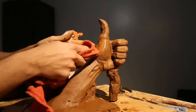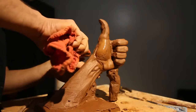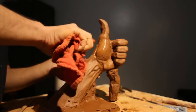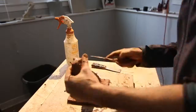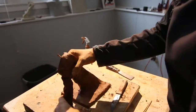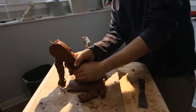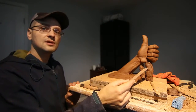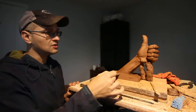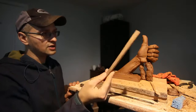And I took a photo of the back of this hand, so I was using my phone for that for a while. And the reason I have these little stumps here is so it holds up the hand, because this is quite a bit of clay and there's a lot of weight here, and it would normally break off if it was too wet. So that's just something to keep in mind when you're sculpting. You need to kind of engineer things in a way that it doesn't break off.